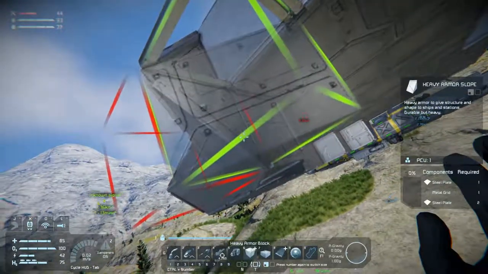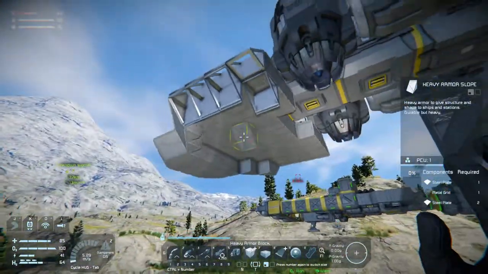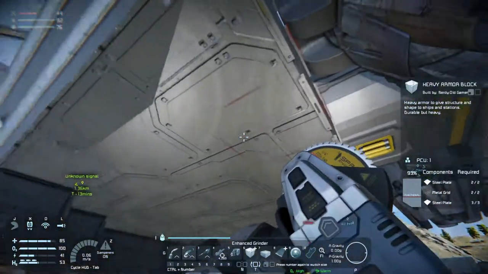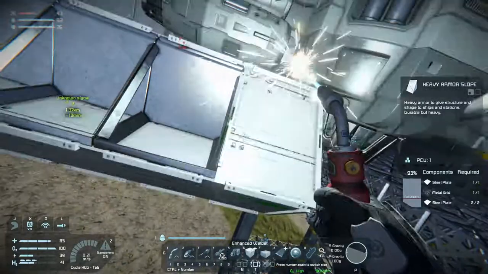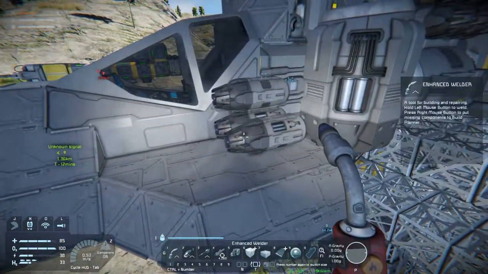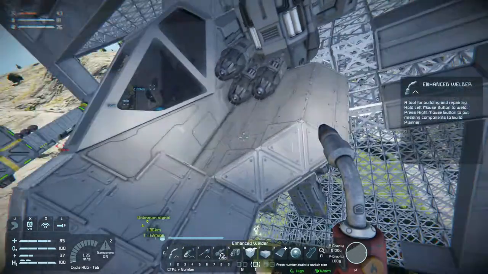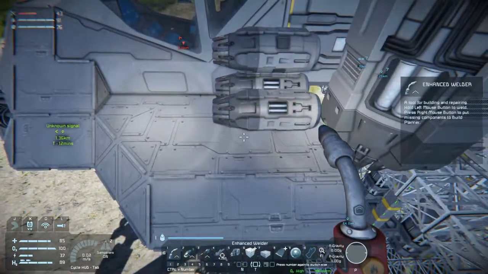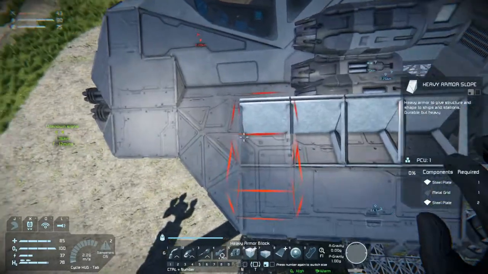There and there, there, there. Nope, not there. There, you go away. And let's weld those up. Weld these guys up. Could actually use my welder ship for this, I suppose. And then we will stick in some more slopes. And a corner.